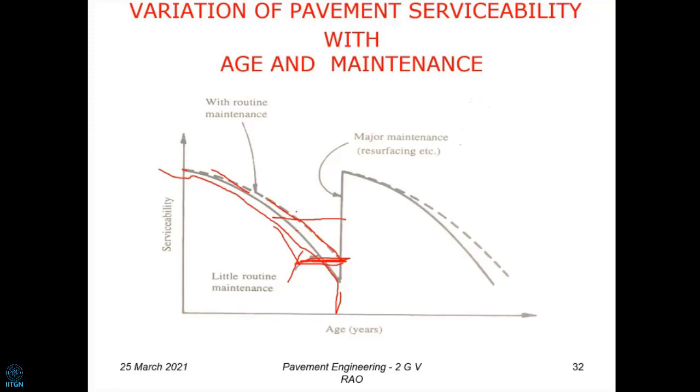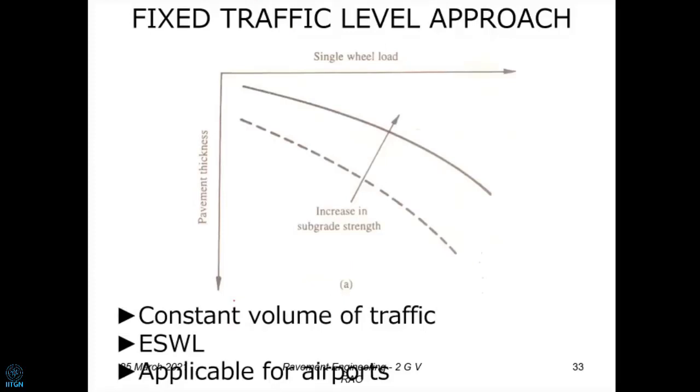We can keep doing those minor or annual maintenance works. And at the end of that serviceability period, I mean the minimum serviceability which you are choosing by design, we of course reconstruct the road again, assess the condition of the pavement, and then increase the thickness depending on what you want. Then it keeps going on. So these are the management principles which you have to follow systematically if you want to maintain a road in good condition.